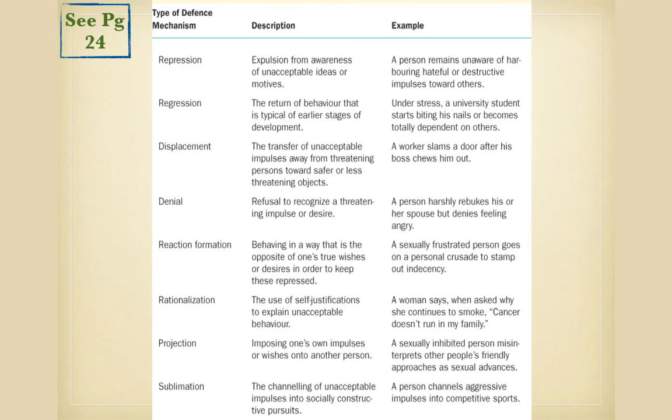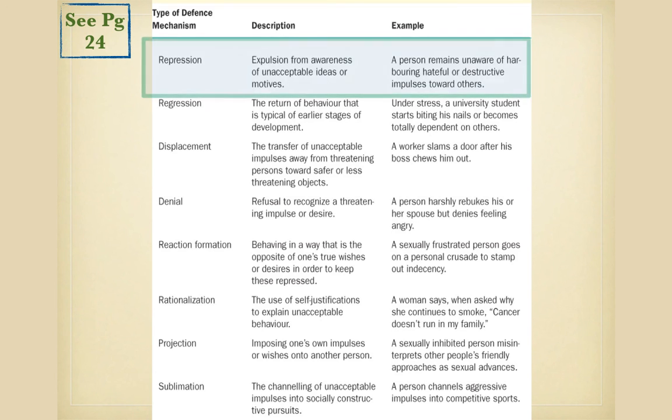Now, on page 24, you're going to find this list of defense mechanisms. The ego fights a continual battle to stay on top of the id's impulses and the superego's moral principle, and occasionally the conflicts that exist produce anxiety that threatens or overwhelms the ego. The ego remains your conscious awareness. This anxiety is a signal that alerts the ego to gather up its defense mechanisms, the unconscious protective processes that keep the primitive emotions associated with conflicts in check so the ego can continue coordinating a reality function. Sometimes they're adaptive and helpful, sometimes they're maladaptive and unhelpful.